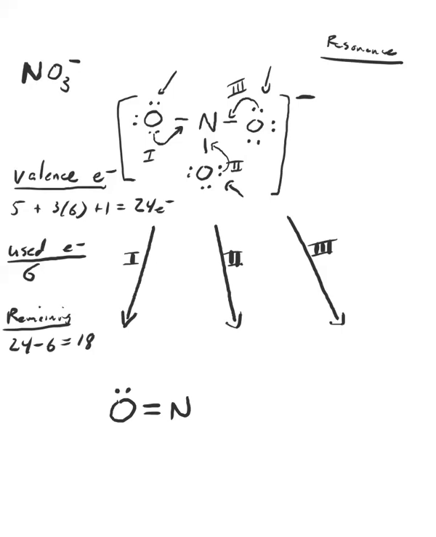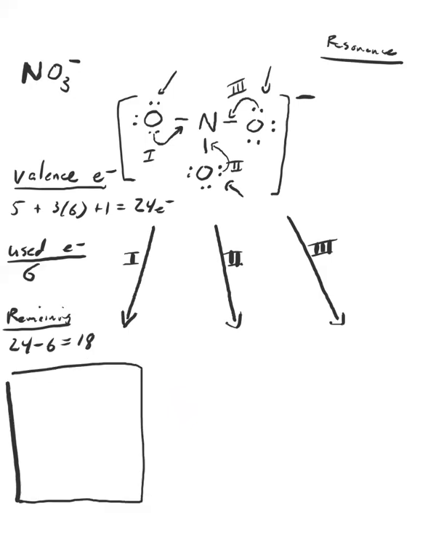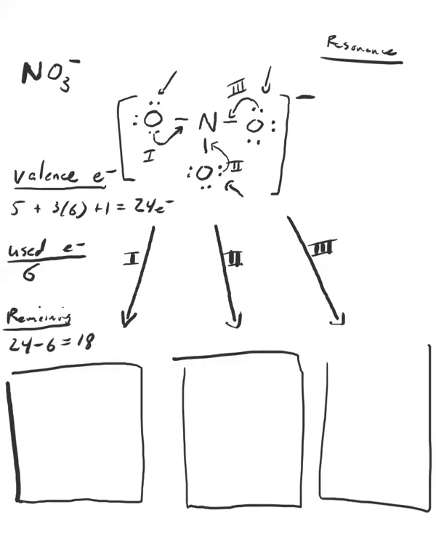And now this oxygen on the left only has 2 lone pairs. I'm going to actually move it over to the left because we need a lot of room for this. We're drawing 3 structures, right? So 1 structure there, 2, and then 3. Okay, so we're going to have a double bond here to the oxygen on the left with 2 lone pairs remaining on that oxygen. And then the oxygen at the bottom is going to stay the same as a single bond, oxygen on the right.